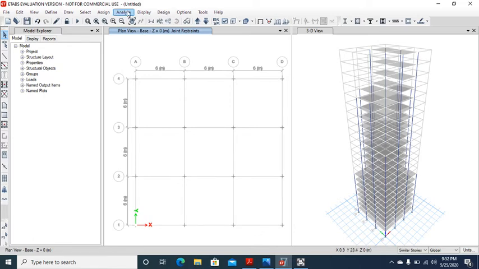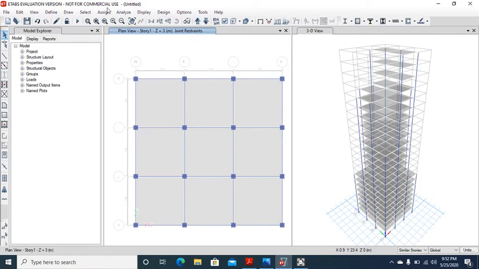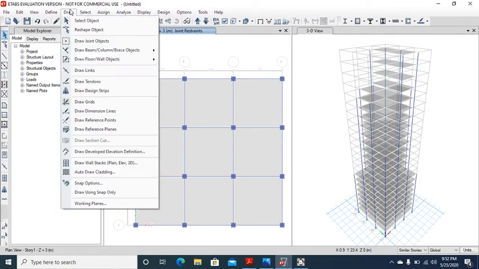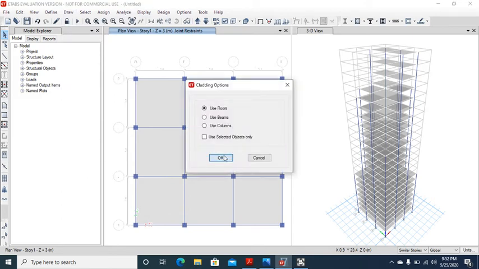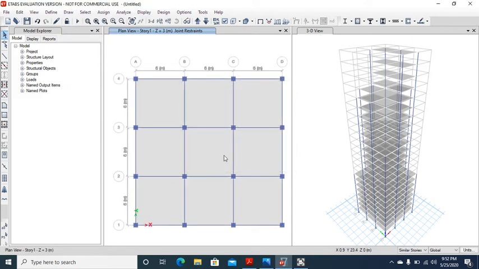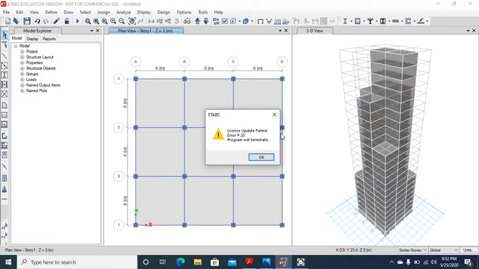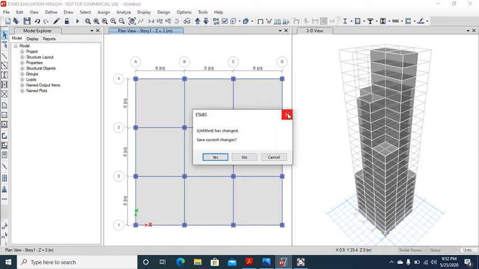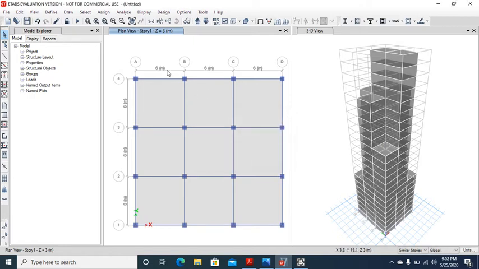Now go on first story and click on draw menu and select auto draw cladding option. Click on OK. Auto draw cladding has been defined.